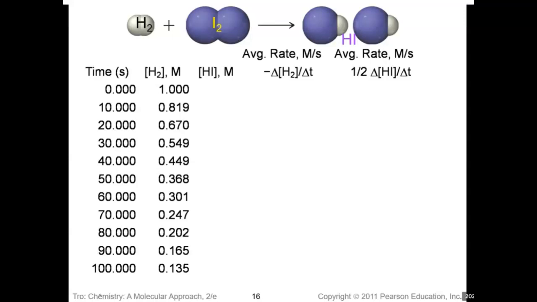8.819 minus 1 over... well, we're not going to do our rate yet. We're going to talk about how we got HI. So if you do this, you get 1.81 moles. And again, I just put my negative sign in there. And so you get 0.181 moles of H2. Now, if we used 0.181 moles of H2, remember for every 1 mole of H2, we make 2 moles of HI. That means if we want to look at our concentration of HI, we're going to double it.